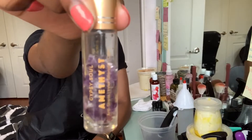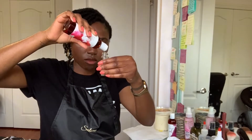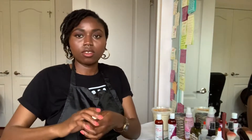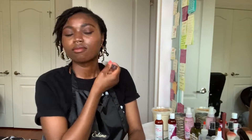Next, my roll-on. This one has amethyst crystals in it. I pop off the top and add my base oil, which is sweet almond — that's like my go-to oil. Then I'm adding sweet orange, a few drops. Next I add ylang ylang — however y'all say that — and last, my favorite, bergamot. That's my joint. I close it up, shake it all up, and might as well apply some right now. This stuff smells so good — smell that!